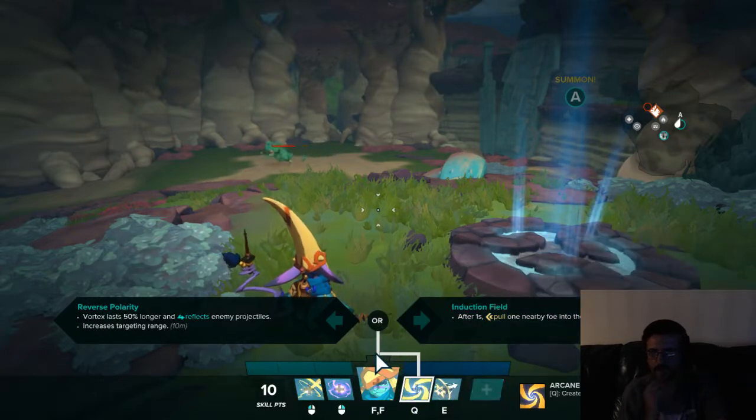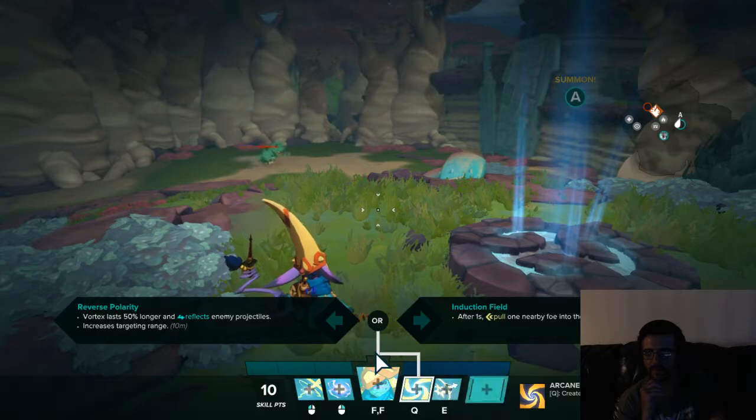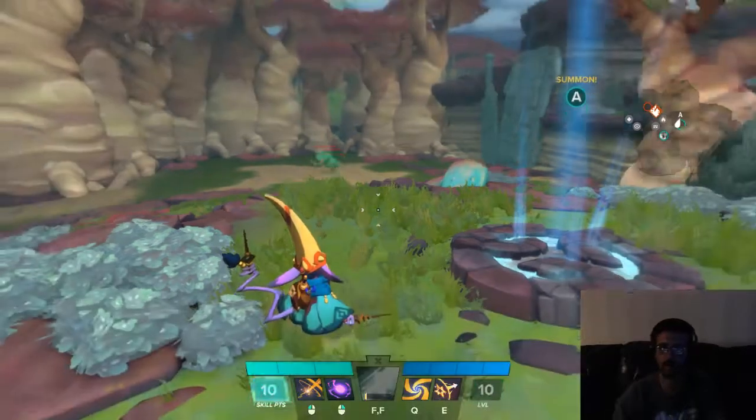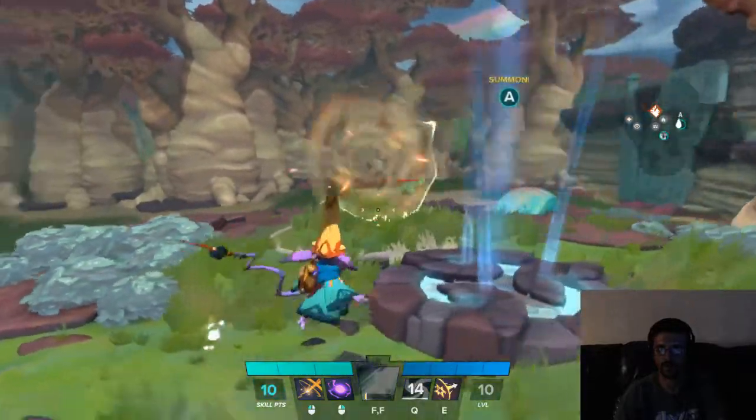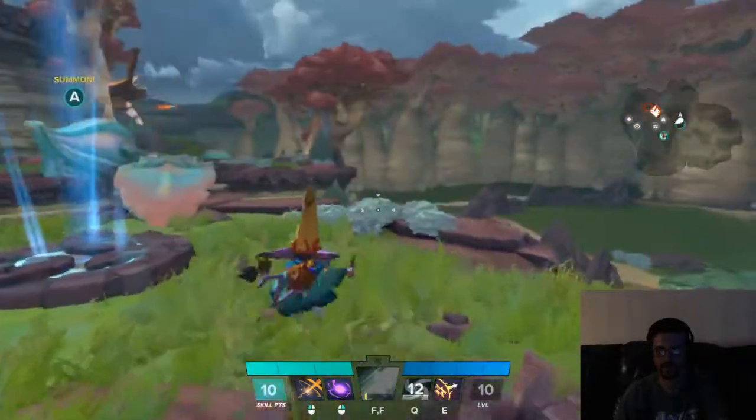Alright. After 1 second, pull one nearby foe into the vortex. Okay. Oh, by the way, this is your Q. You just kind of throw it out there, and you stand behind it, and it will deflect things that are shot at you.